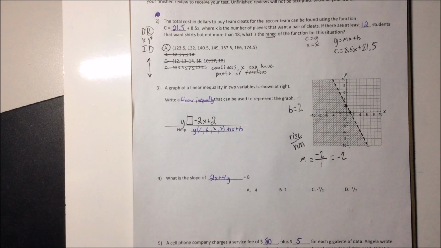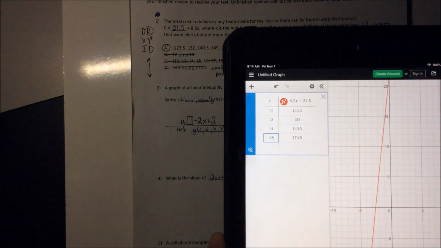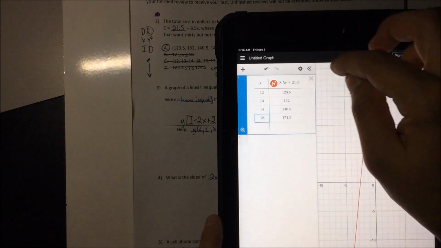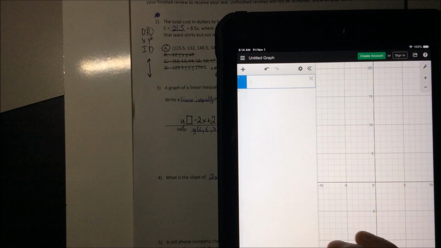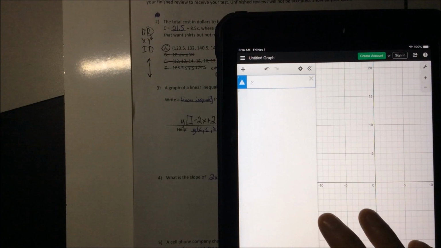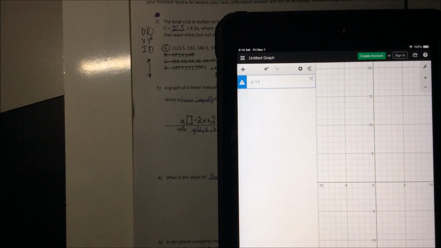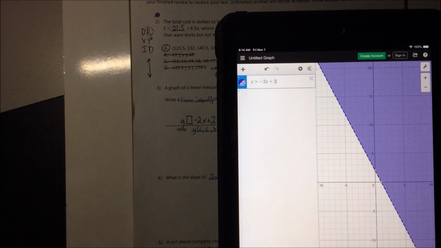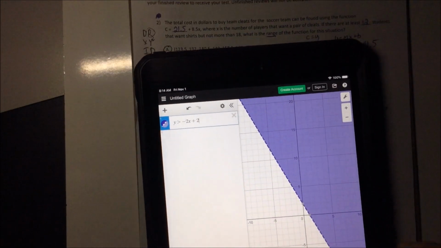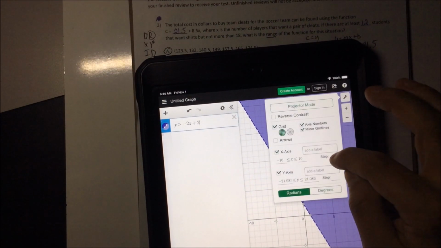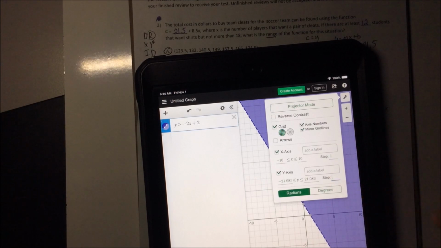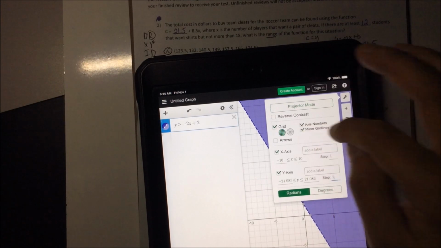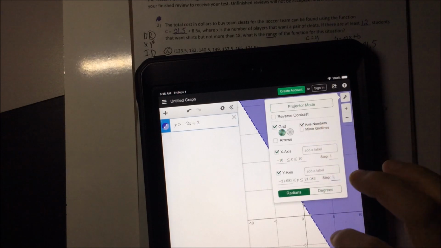So let's bring Desmos back out here. If we bring up Desmos and type in the equation y, and for starters we're going to put a greater than, because we wanted to try that one out, negative 2x plus 2. Okay? And something that I should have mentioned a little earlier, you always want to start off Desmos by going to the little wrench and making sure that your step is by 1 and your other step is by 1, and making sure that your minor grid lines are taken off. That way it doesn't get confusing.